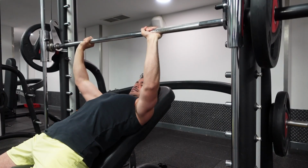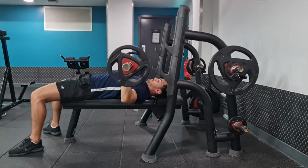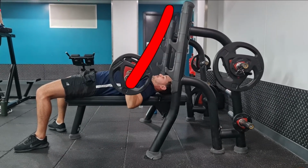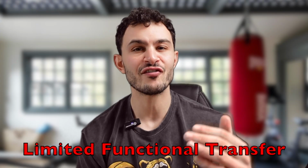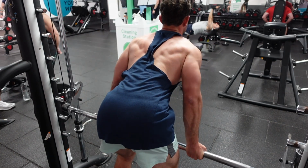So the fixed vertical movement of the bar can limit the range of motion of the actual exercise. So the fixed path may not allow for the same amount of muscle activation that free weights do. So my next con is that there's a limited functional transfer. So the Smith machine is on a fixed path and it can only go up and down.